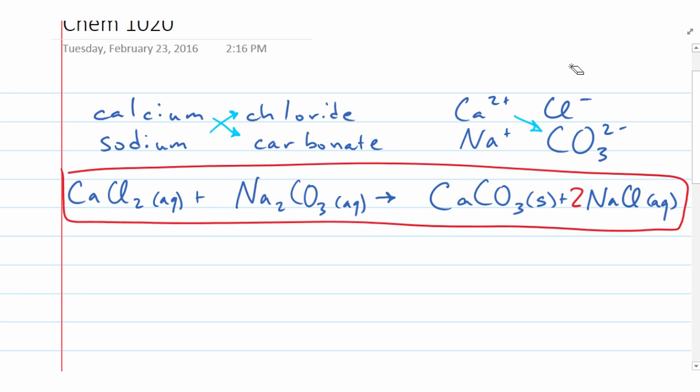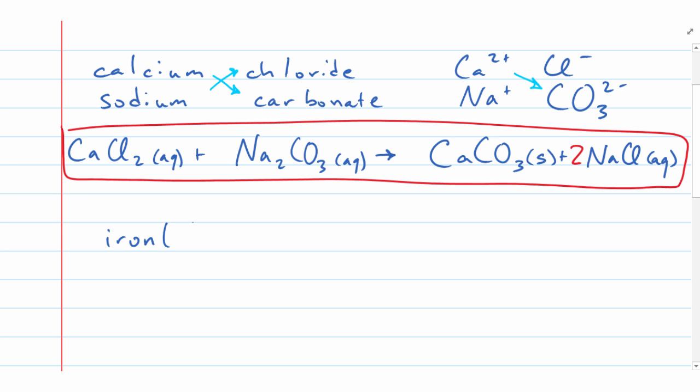Okay, let's look at another reaction. We are going to take, let's write down the names for these two. We have some iron 3 chloride. And then the other one is sodium hydroxide. And of course, if we write the name iron 3 chloride out, how do we write that number 3? Parentheses and then? Roman numerals. Roman numerals. So iron 3 chloride. We write it like this. And then we're reacting this with sodium hydroxide.